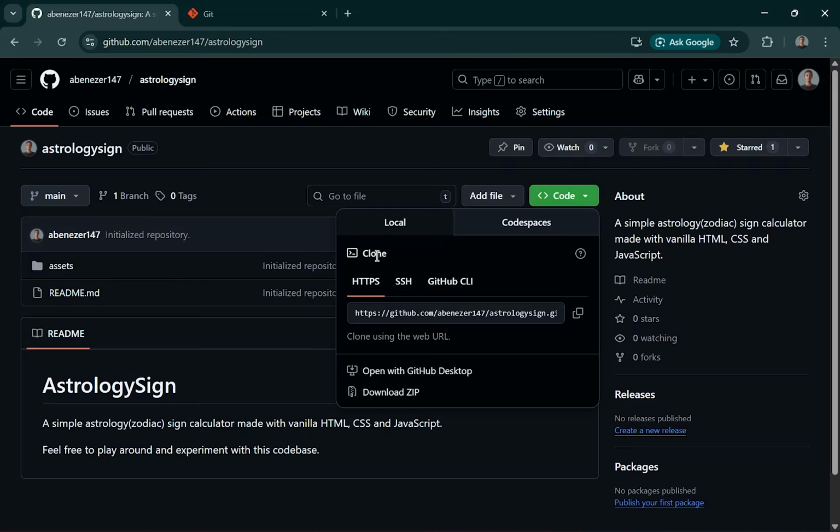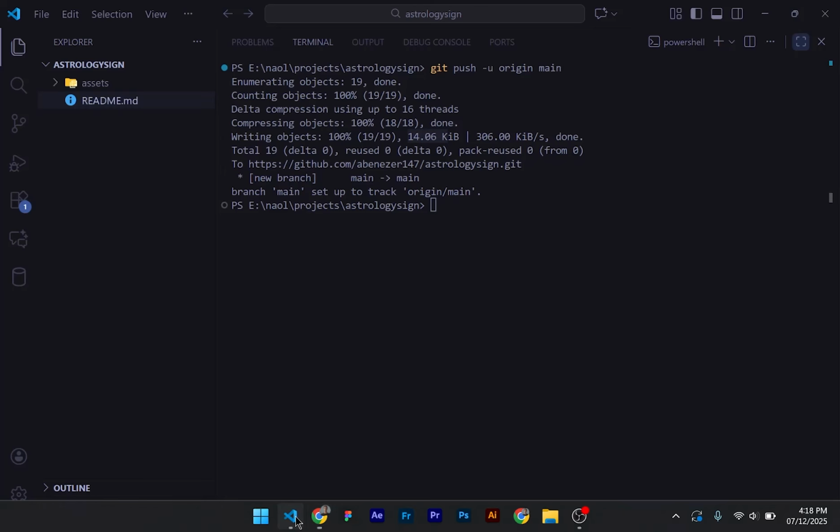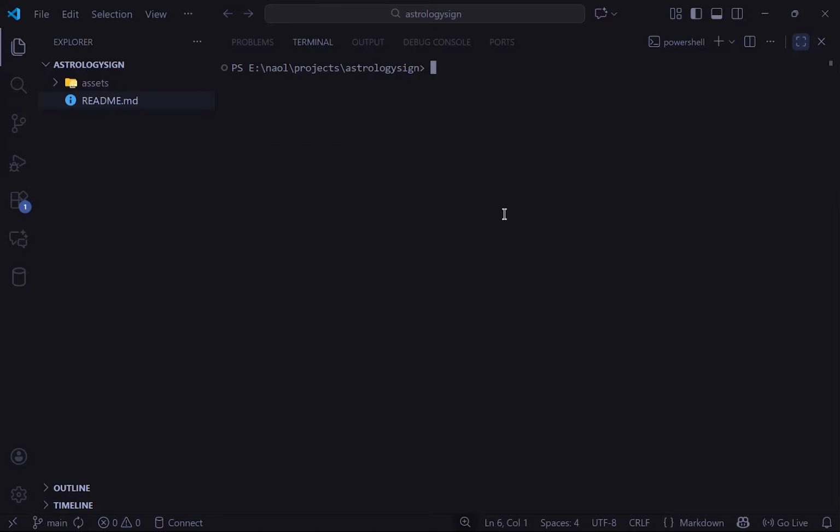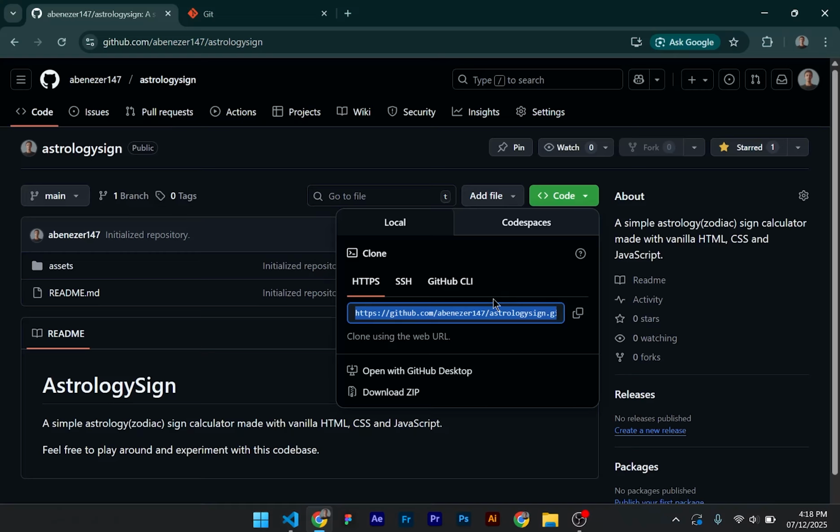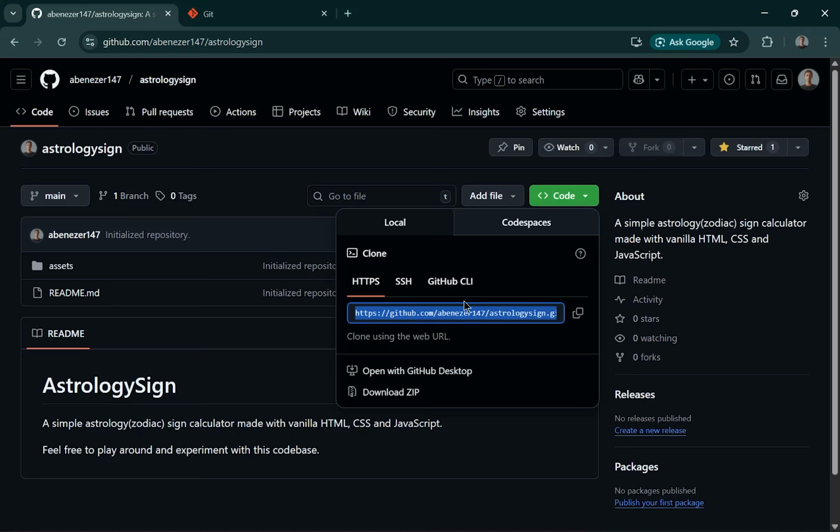Now you can clone it. What you need to do to work with this here is clone it. You can just copy this. So use this, right?